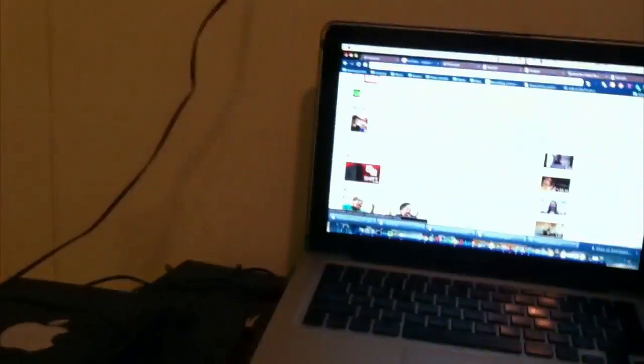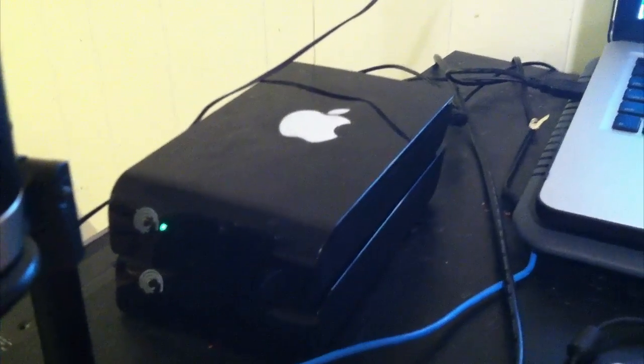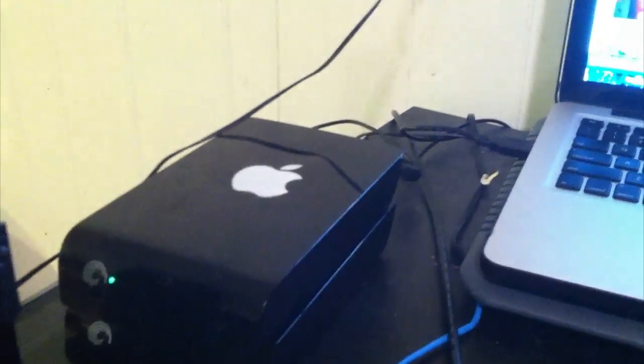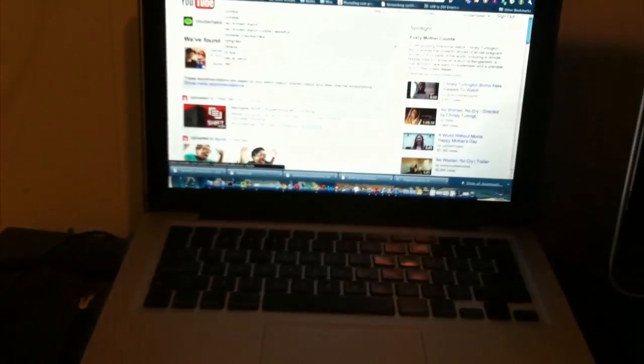Now, the third thing, or the last thing I recommend you at least getting, is an external hard drive. This one's a 1.5 terabyte hard drive with the Apple sticker on top, and the second one is a 500 gigabyte hard drive. Both are very good. The terabyte one will probably run you about $75 now. That one will probably run you about $50, but it does need an external outlet, so you're going to need outlet power. These cables get very mixed up in some cases, so you're going to have a bit of a wiring mess, to say the least.